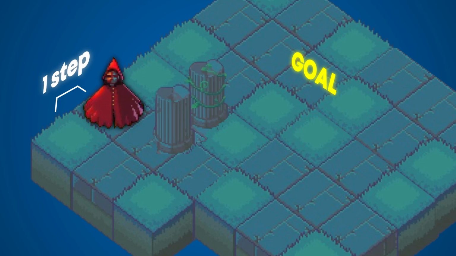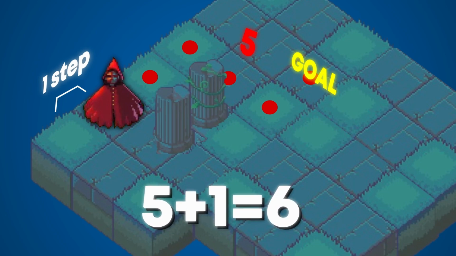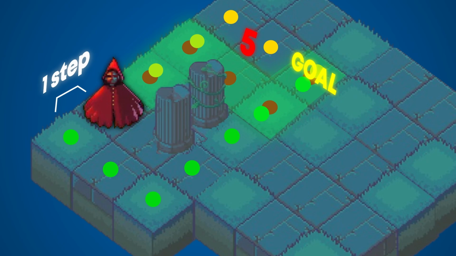In this case, that would be 1, since the character would have traveled 1 space to get to each node. Then we consider the optimistic distance to the goal like this. When you put those two numbers together, we get a sum, which is the potential distance to the goal. And out of all the options, we would always pick the one with the shortest potential distance first. And if there is a tie, we would choose the one that is closest to the goal. I mean, there is more to it, but this is A star in a nutshell. And as you can see, conceptually understanding this algorithm is very easy.